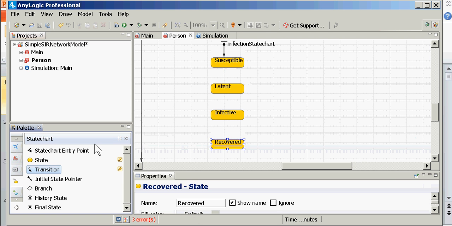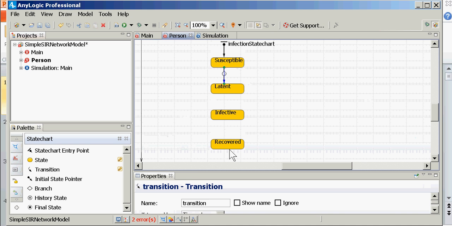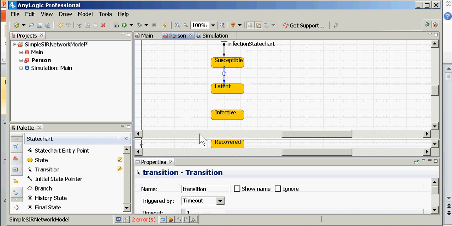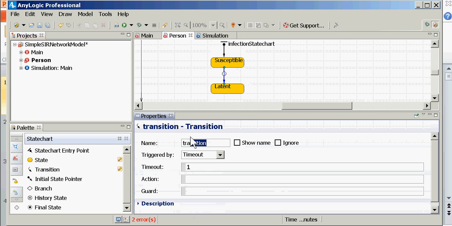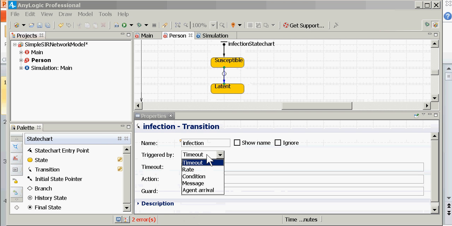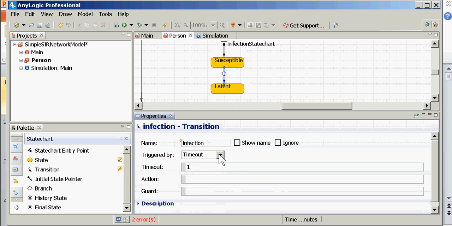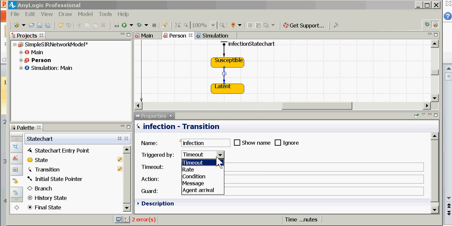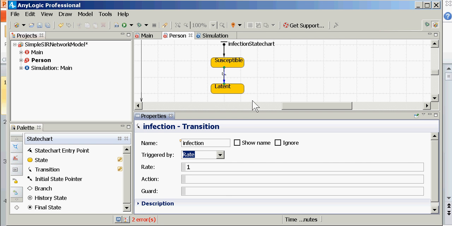Okay, so ladies and gentlemen, how do I connect these up? What do I use? Okay, transitions. Good. So we're going to have a transition here. The very first one is going to be called infection. And right now we're going to make it deterministic, so that they're automatically infected. And this will simplify things. Later we'll see how we can make it conditional, contingent, how we can make it probabilistic. We're going to make this transition from susceptible to latent, and we're going to set it to be a rate transition for now. Later we're going to come back and set it to be what's called a message transition. Okay?